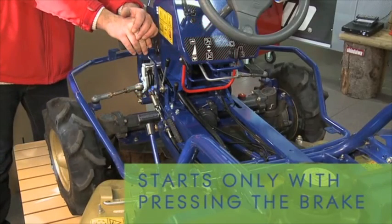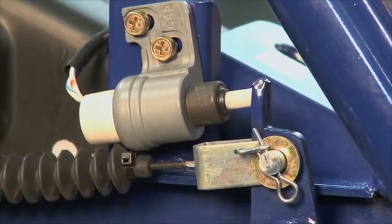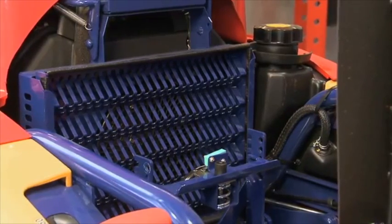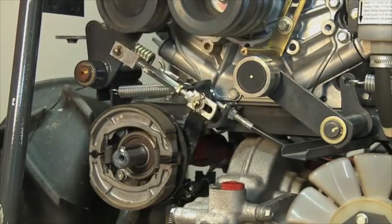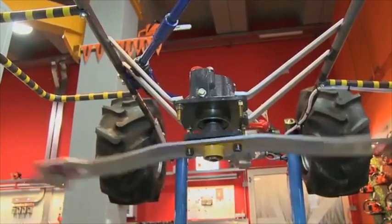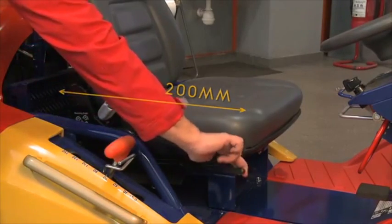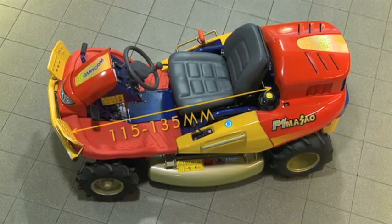The mower cannot start unless the brake pedal is depressed and someone is seated on the mower. The blade system has a double shoe brake behind the main drive pulley that is designed to stop the blades within 4 seconds. All terrain mowers require a compact footprint for stability, to avoid deck scalping and also to maintain a very low centre of gravity. The addition of forward footplates allows taller operators more leg room without sacrificing the compact design of the mower.